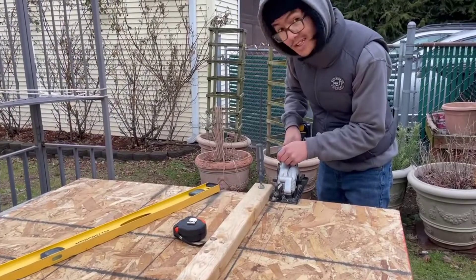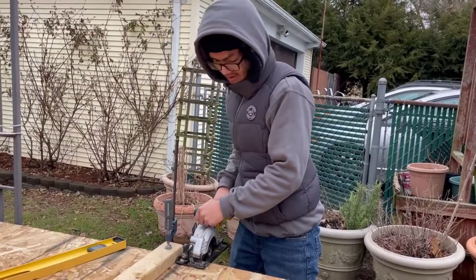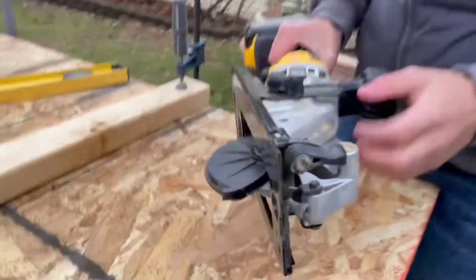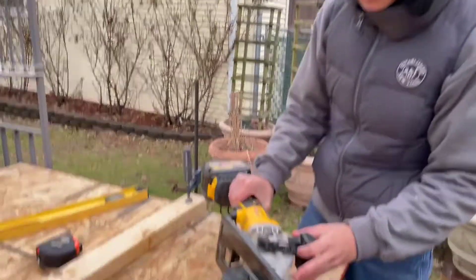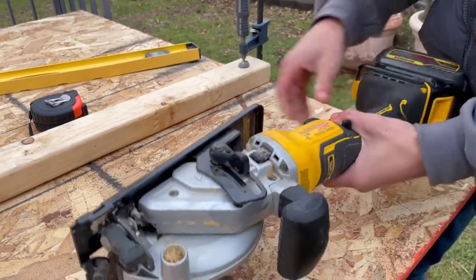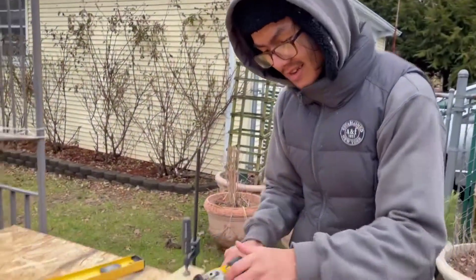Let me make sure it's flush against the side of the guide. Actually, first let me make sure that the blade is adjusted correctly, because this blade is designed for general purpose wood, not for cutting plywood specifically. So we'll have to make sure that it's set to the right depth so that it doesn't splinter too much. Let me take the battery off just for safety precautions, and then we're going to adjust the angle — we're going to do about half an inch deep.